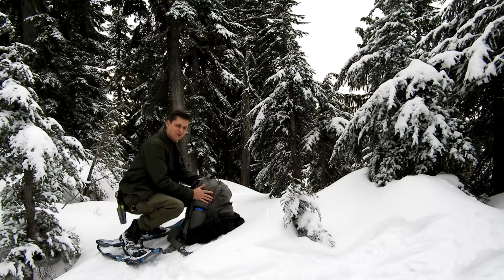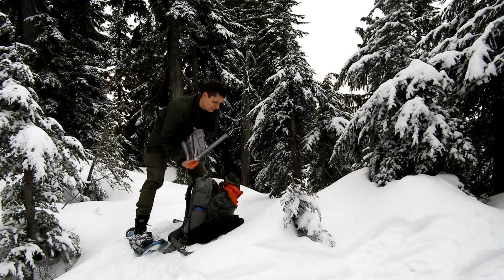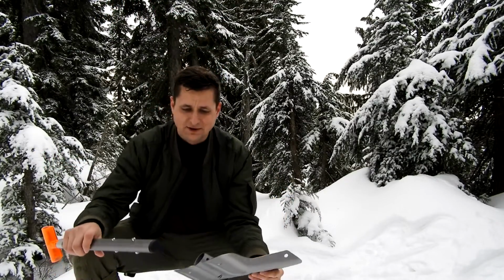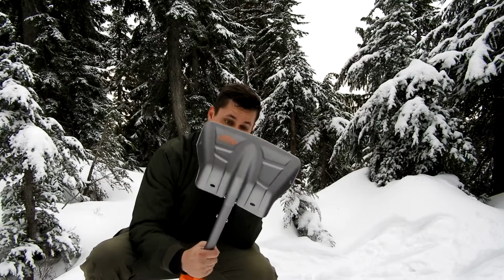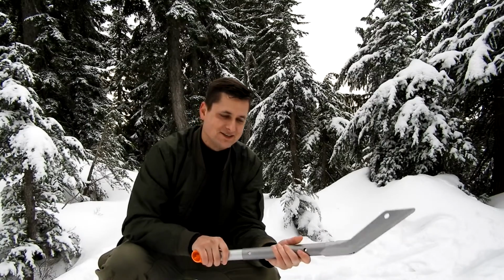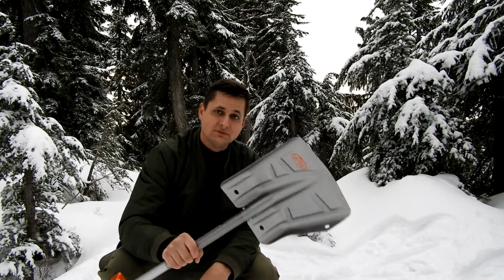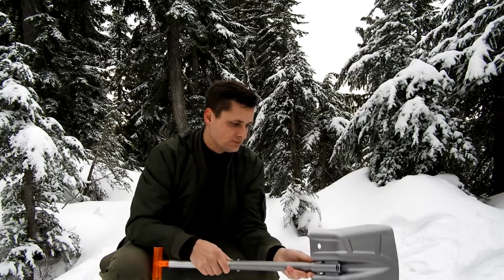So this bag is pretty full, but this is the least amount of kit that I've carried in any trip so far. Of course, coming up here, knowing what kind of shelter I was going to build, gotta have a shovel. And that's perfectly logical. Logical. Sheesh. English is already starting to fail me. You know, for an experienced backcountry camper, it's very, very normal that they would have a shovel like this. So, let's get digging.